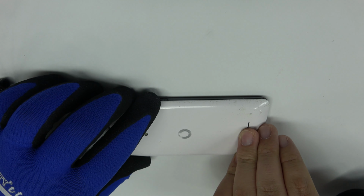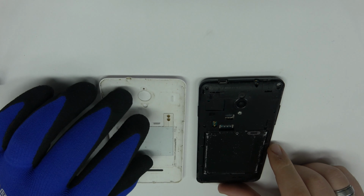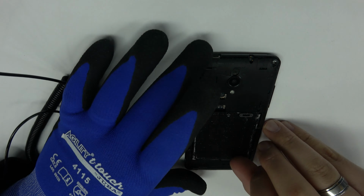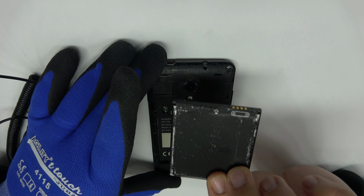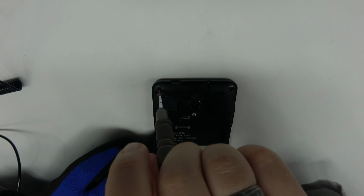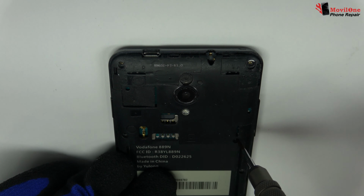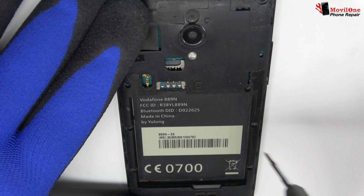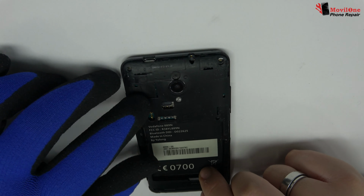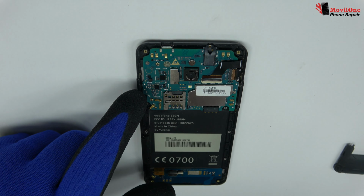We remove the back cover. We remove the battery. Remove the screws from the middle frame. Very carefully, we are going to remove the middle frame.